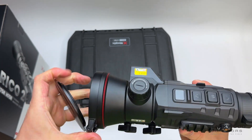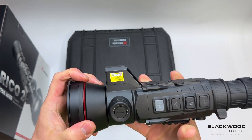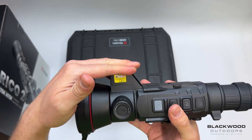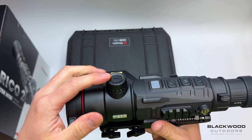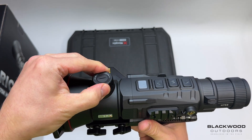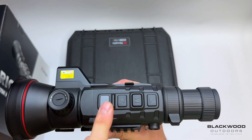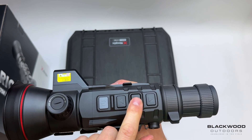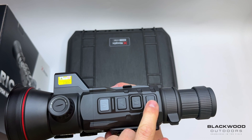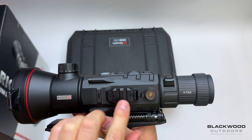The lens is a metallic lens, a really strong design. You can rotate it but beware your LRF is on that side — you don't want to rotate it all the way round as you might block your LRF. Focus adjustment is on the top; I really like these style of focus adjustments as you can make very small incremental changes. On top you've got the power button, your LRF button, one press for the quick menu, long press for the main menu, and then your record button at the rear.